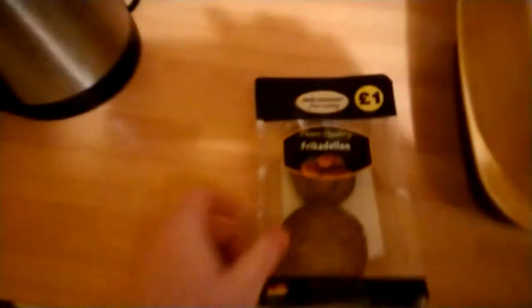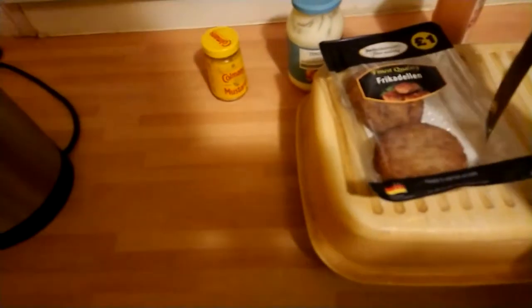Bit of cheese, milk. 1 minute. Right, so while that's doing that, we'll open up the pack of this. Now, we're going to use this. We're just going to stick this in the microwave. Should be fine. It says 60 seconds, I don't know if you need that. I need to zoom or something. This hasn't got the autofocus. But 60 seconds anyway for this, right? I can't do this with my one hand. There we are.